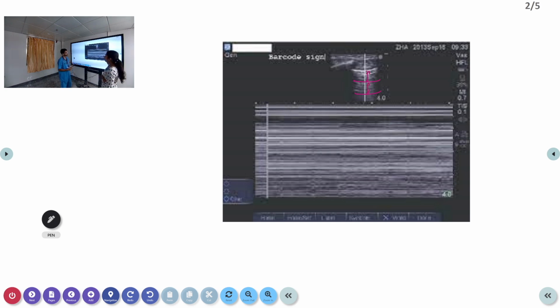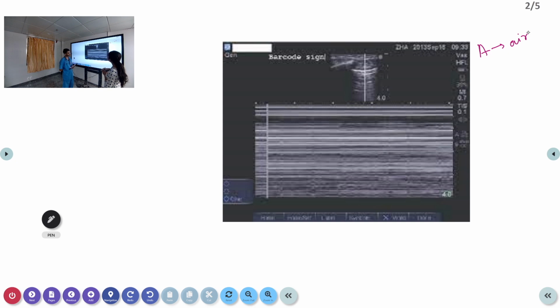These are the A lines. This is an A profile. This is actually normal. A profile means A is air. This can be seen in normal lungs. If we are seeing an A profile and the patient is having breathlessness and other findings, we will have to look for DVT scanning and other things, to look for some other cause like pulmonary embolism. So A profile is usually normal.